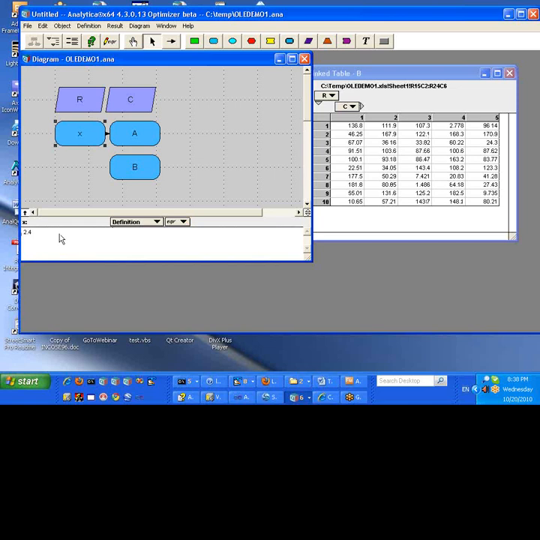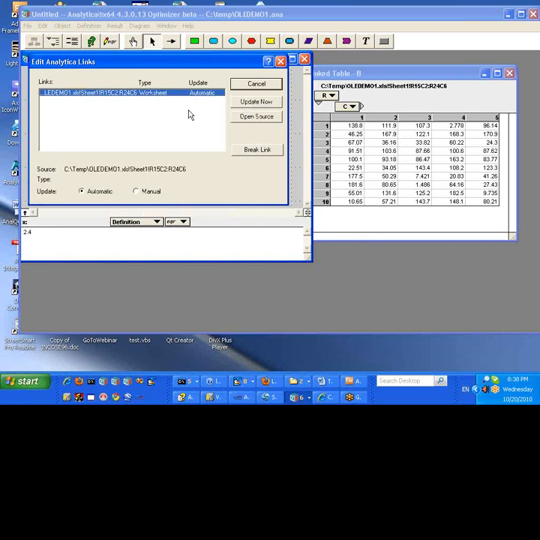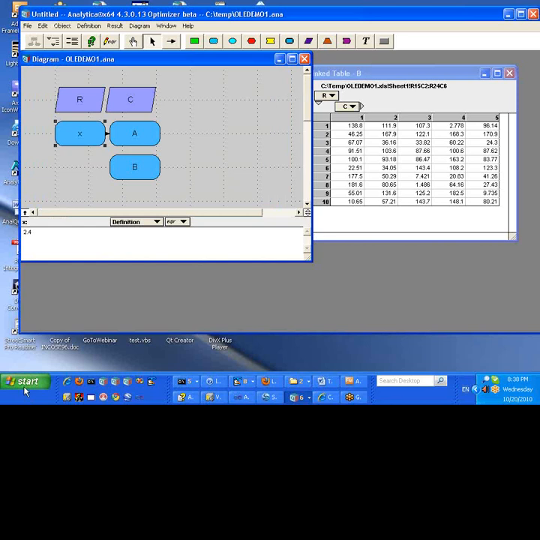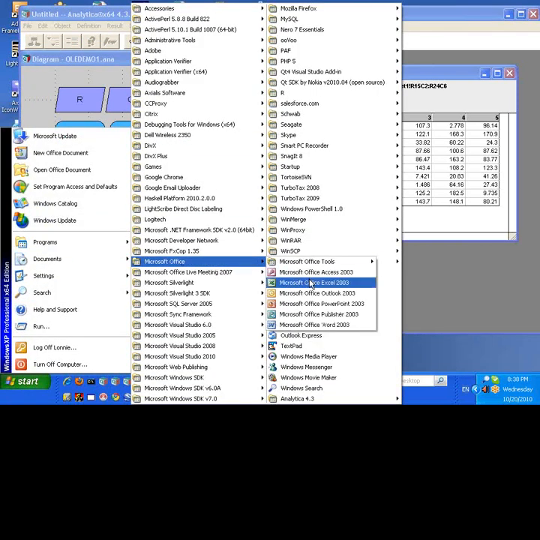But now Excel is not visible right now. You might want to go to Excel and make some changes. The best way of doing that is to go into the OLE-links menu of Analytica, select this, and say Open Source. That will open Excel in a modifiable fashion, which is probably what you want. But before we do that, I'm going to show you the other way that you might open Excel that gets kind of confusing, which is from the menu. I open Excel from the menu.